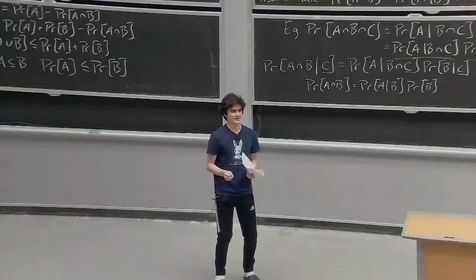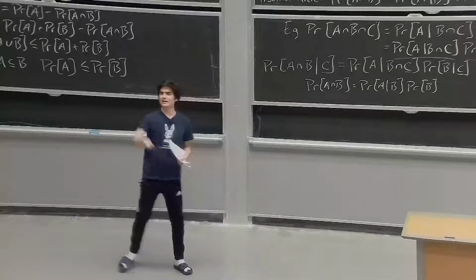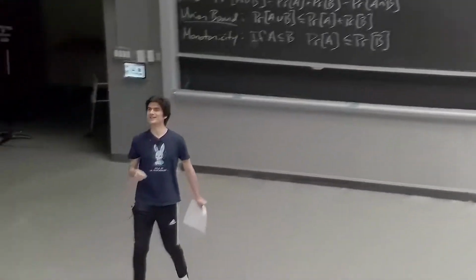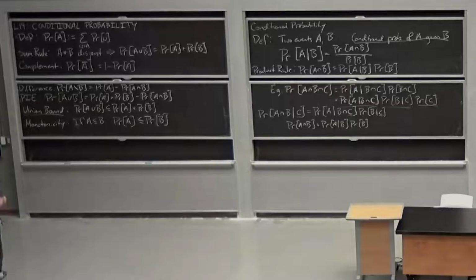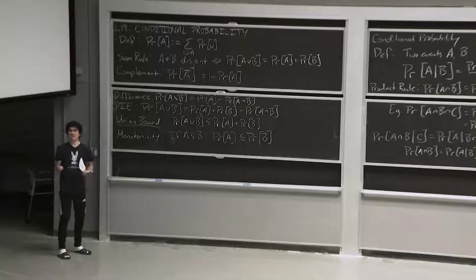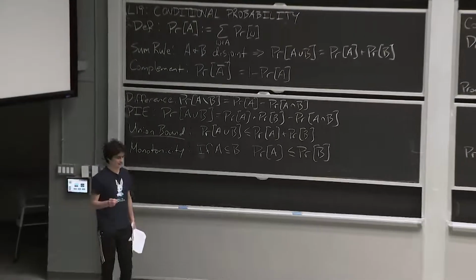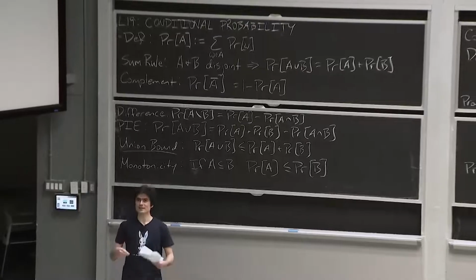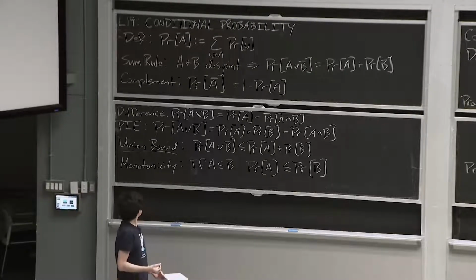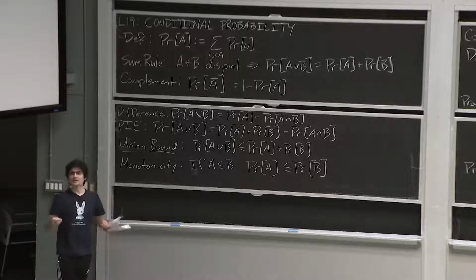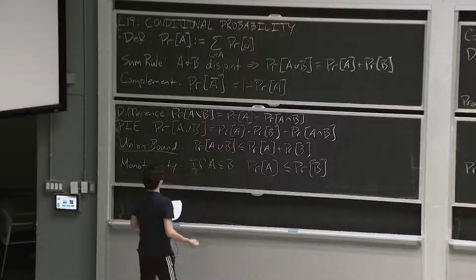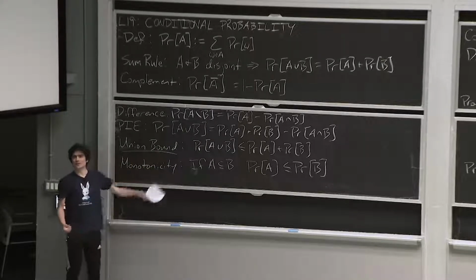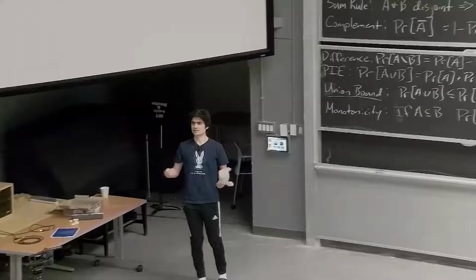Do people have questions? Are we happy to move on to some examples? Is it sets on the left board, or is it still events on all? Okay. So the question was, are we talking about sets or events? Remember that events are defined to be sets of outcomes, right? So we're talking about events, but events are sets, and we can treat them as such. So that's why we're using lots of notation here that you would typically associate with sets, like union, intersection, etc.